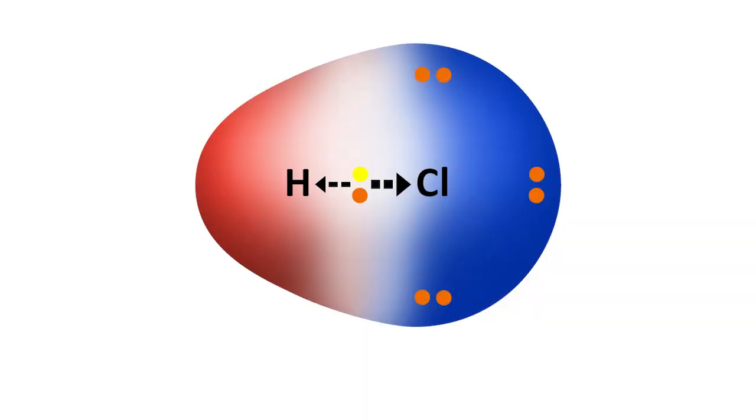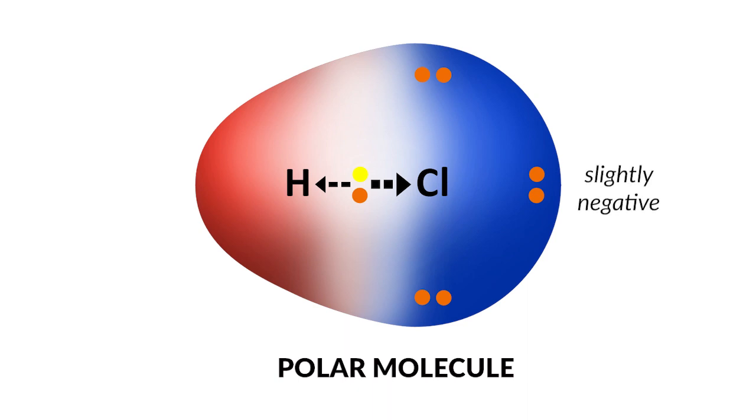Now, when we say that a molecule is polar, it has an atom at one end of the bond that is slightly negative and an atom at another end of the bond that is slightly positive. This is due to the difference in the electronegativity values of the atoms comprising the molecule. So, what do you mean by that?